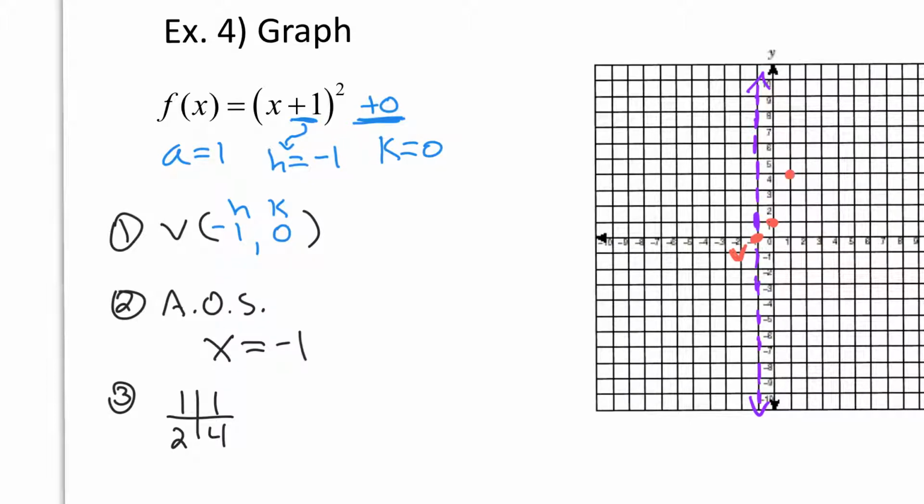So right here. And I'm going to reflect the points on the other side. I'm going to start with this one, 1, 2 steps, 1, 2 steps. So right here. And the other one is 1 unit away, so on the other side, 1 unit away, right there. So I make my U shape, and I have my parabola. It is going up, a is positive, and the vertex is at -1, 0.